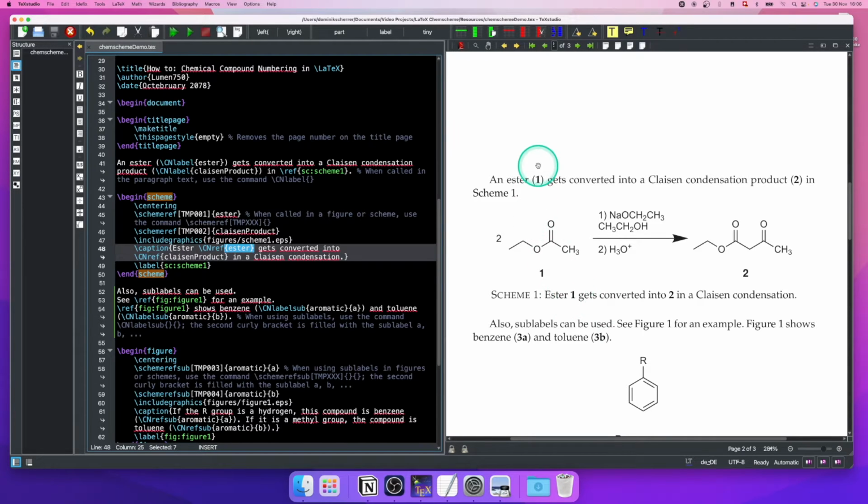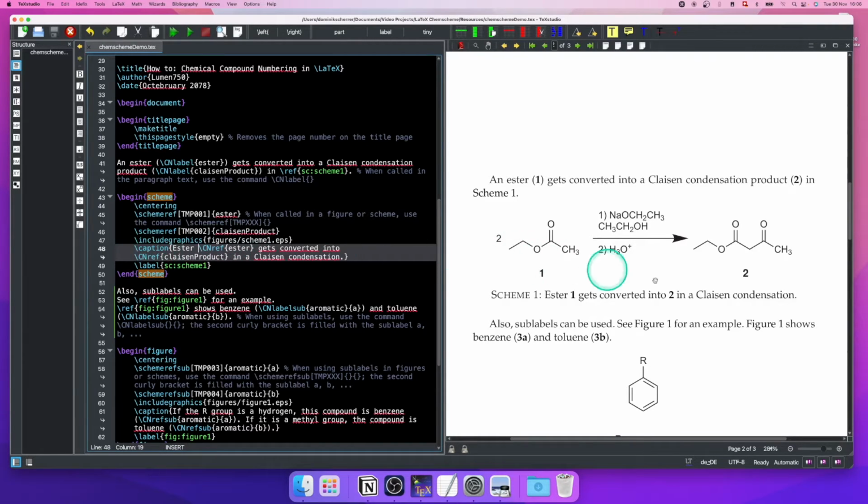It will also be rendered as a 1, but you will not run into issues in case your schemes and figures are in a different position from the paragraph text. So just keep this in mind and do it like this, even if you don't understand it right away. I think it will get clear if you play around with it a little bit.